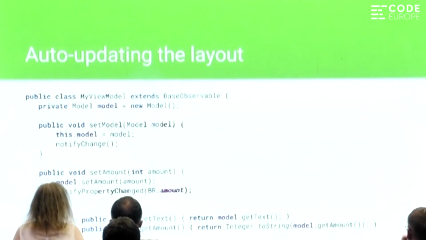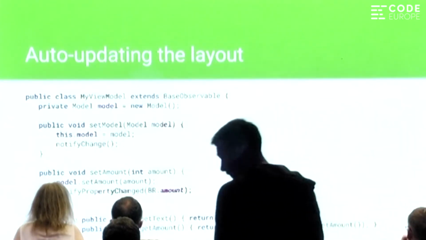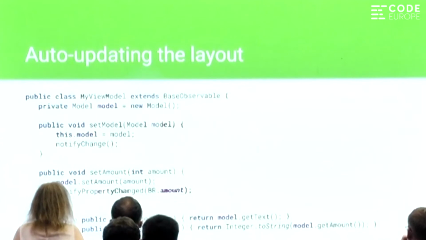So as I told you, one of the benefits of the data binding library is that data auto updates, the layout auto updates when something changes in your variables. However, there still needs to be a mechanism to notify the data binding library of updates. For this, an observable class is defined in the data binding library. It's just an interface basically. And if any of you is using RxJava, it's not the same observable, so it's a different type.